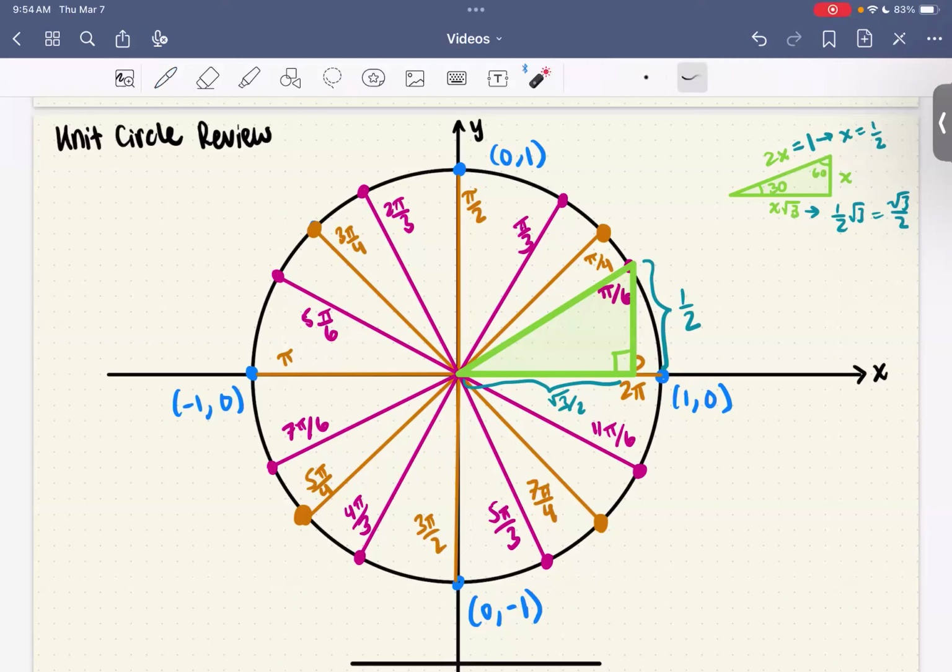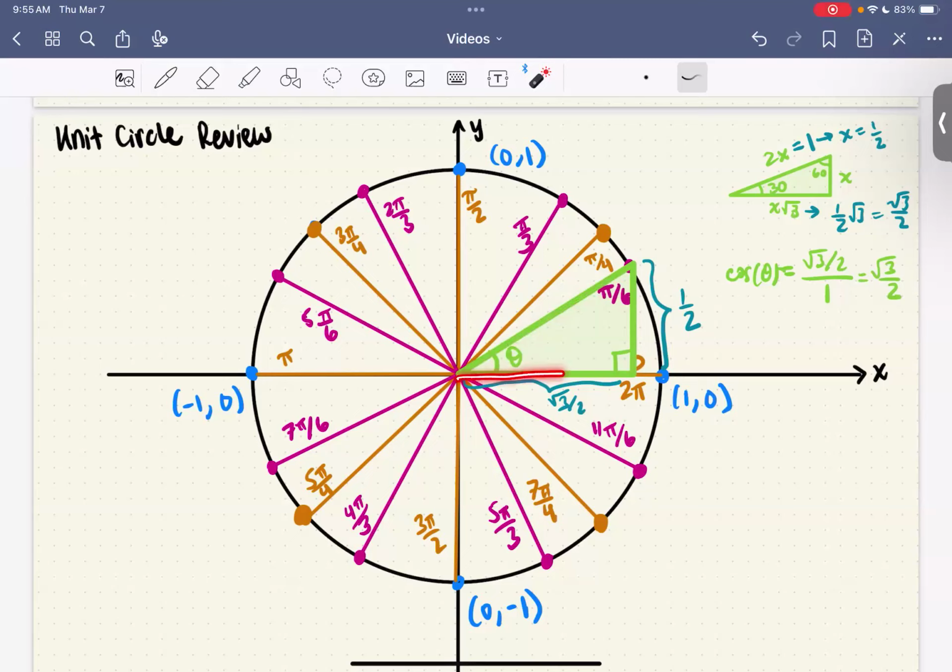Now, if this is theta, and I wanted cosine of theta, I would look at adjacent over hypotenuse. The hypotenuse, again, is the radius of this circle, which very conveniently is 1 because this is the unit circle. So root 3 over 2 over 1 is just root 3 over 2. And that happens to be exactly the same length of this side here, just because we have a unit radius.